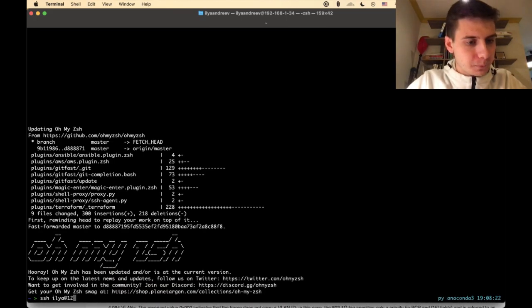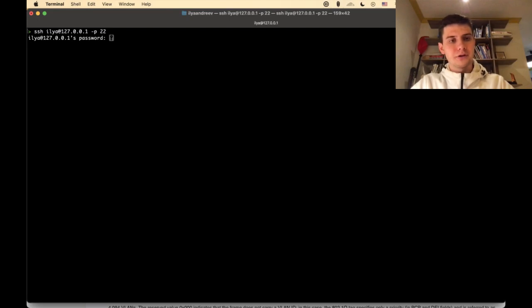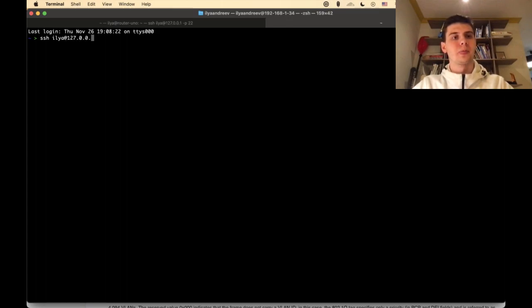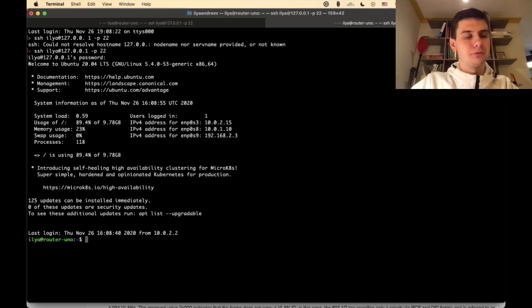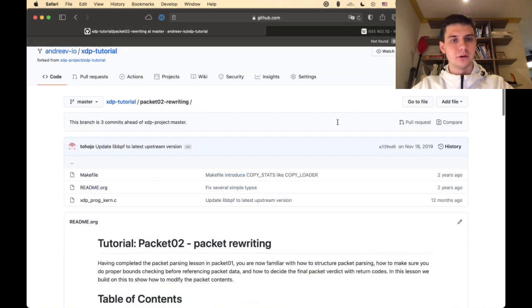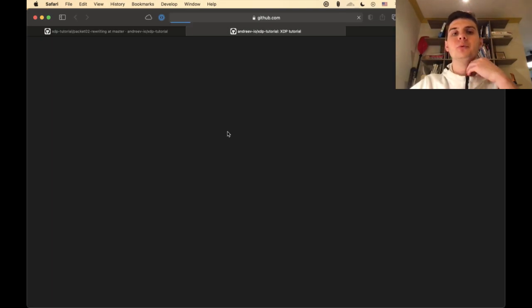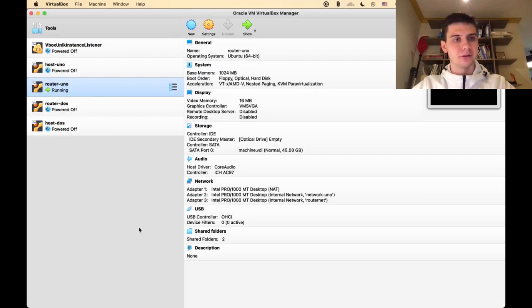All right, let's get into our machine. And if I recall correctly this time, let's get a couple windows. So I have this port forward set up so I can SSH into the virtual machine via port 22. All right, so we're inside. Let's do a little setup so that we have all the test scripts aliased. I should add this to the bash profile.